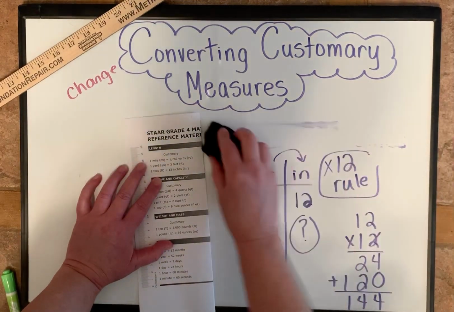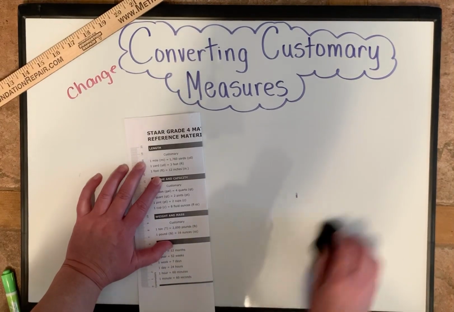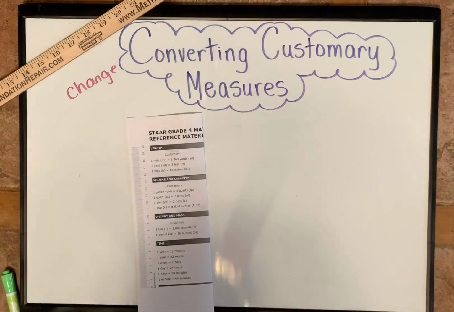Let's do a couple of problems with our T-chart strategy. So we're going to go through 3 quick problems, just reviewing how to make up our T-chart, look at the different types of measures, and then we'll be done. So let's look at a first problem. Here's our first problem.